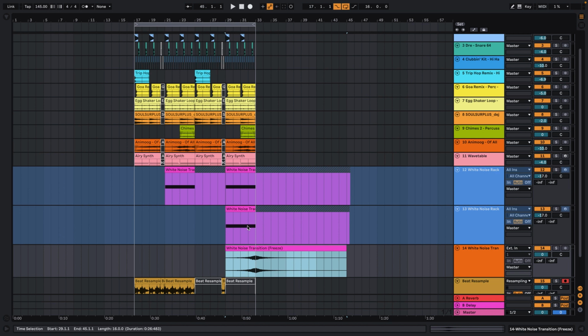So I think you can see that resampling can be a pretty powerful feature. It's fun to be creative and isolate certain elements of your track. Say you have multiple tracks or components that create one sound and you just want that to be its own sound. Well, you can just solo all those and then hit resample and it's saved as one file. Another fun thing to do is to group tracks, add effects to them, and that creates a new element that you can re-record by resampling, then take that effect off, and then you have a new audio file of that affected version that you can use in your track elsewhere.